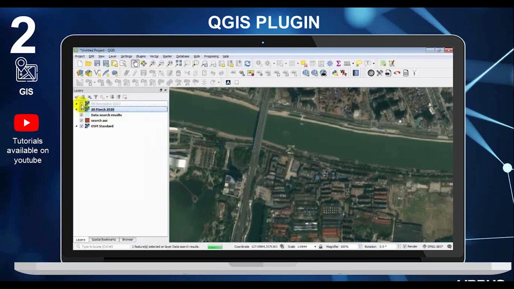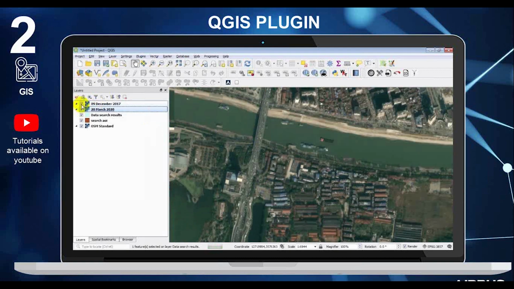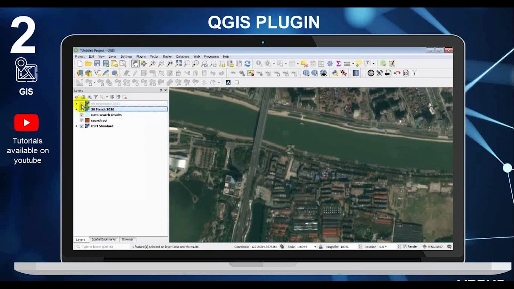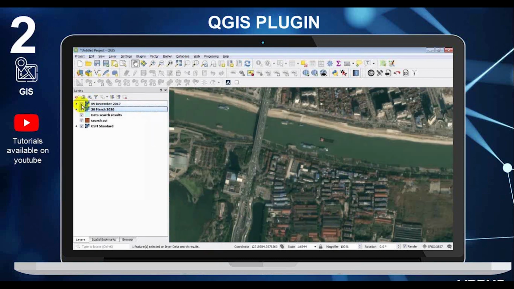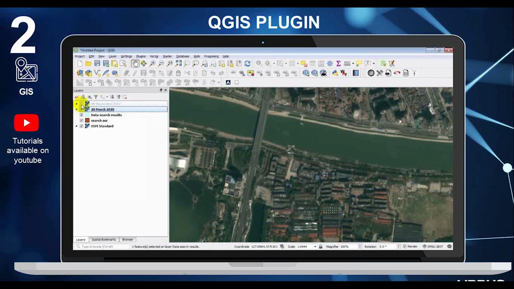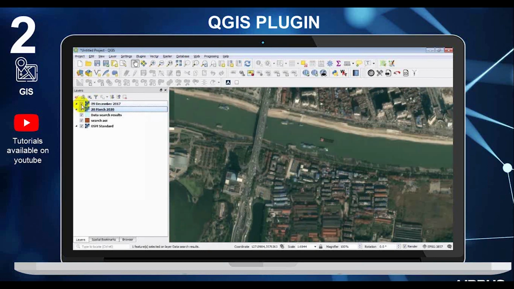And so here I can display the March 2020 image and the December 2017 image to see that there is a lack of human presence here. So this is an example on how you can use our imagery in QGIS, but there are many more. So please have a look at our tutorials on YouTube.